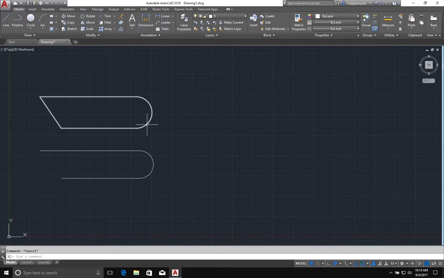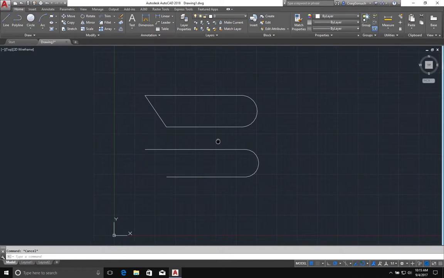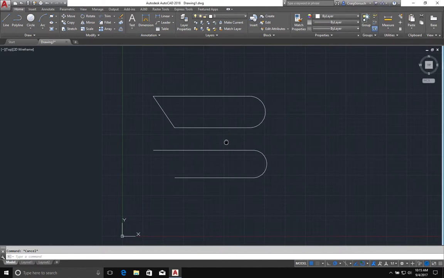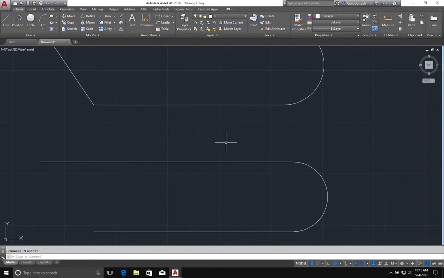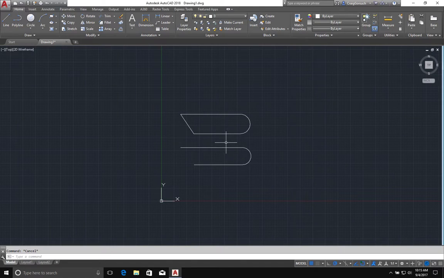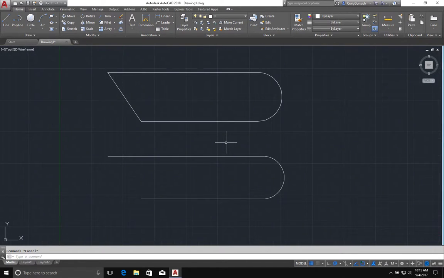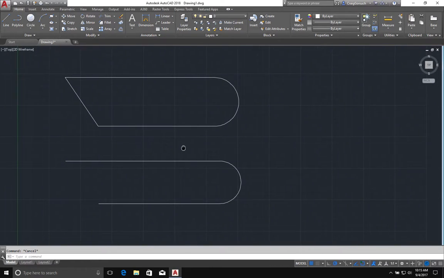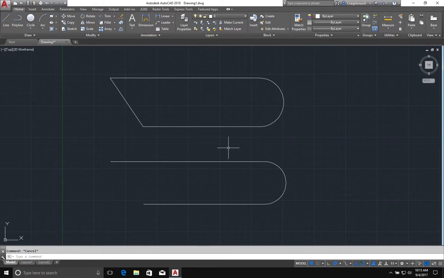I click escape a couple times to clear out my selection. Now, I've got everything crowded over on the left-hand side of my screen. If I want to pan my way through the AutoCAD screen, you don't use the space bar for that like you would in Illustrator or Photoshop. You hold down your scroll wheel, and as you move your mouse, that reorients the view. When you're done, you release the scroll wheel, and you're done with the pan command. Also, if you scroll up, you will zoom in, and if you scroll down, you will zoom out. So you can zoom in and zoom out very easily, very fluidly. Hold down the scroll wheel to pan through the drawing. So that's some basics of navigation.